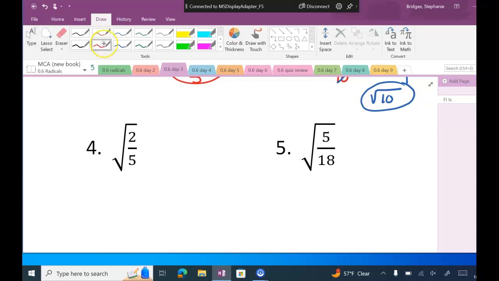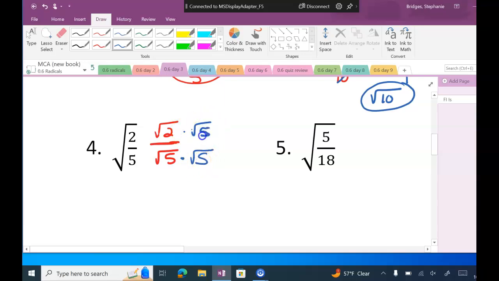So again, we have an entire fraction under the radical. So the first thing I'm going to do is separate it. And when I do that, again, I always check the denominator to see, is it a perfect square that I can simplify first, or do I need to continue? In this case, 5 is not a perfect square, so what am I going to have to multiply the top and the bottom by? Square root of 5, perfect.